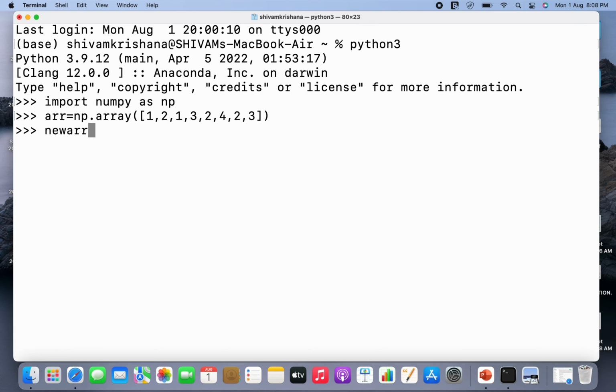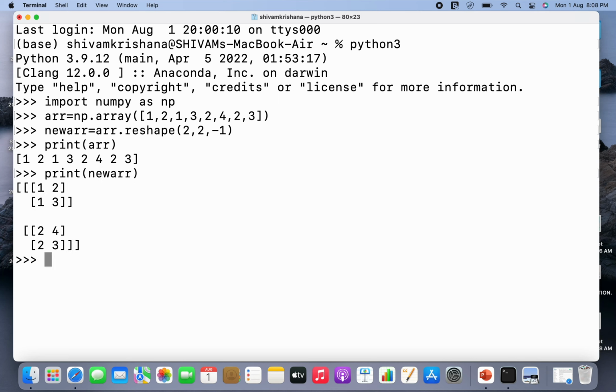Now I'm going to write new_arr equal to arr.reshape and I'm going to pass 2, 2 and -1. So this parameter will be calculated automatically. Let's see how. I'm going to print arr, that is the original array, and print new_arr. So this is the new array.